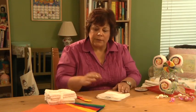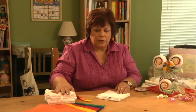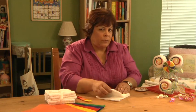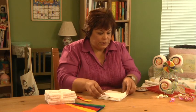Now, to make the base of the sucker, we're going to need a white washcloth. I'm using washcloths, the inexpensive ones that you can buy at a lot of the box stores, and it's important that you don't get a really thick washcloth because it won't fold up as well as we're going to need it to make this particular sucker.